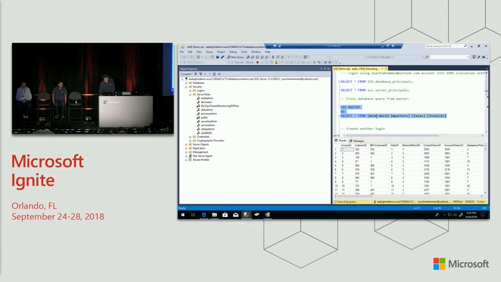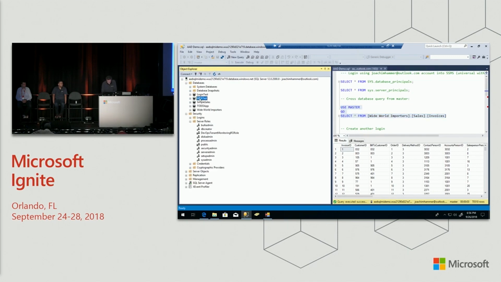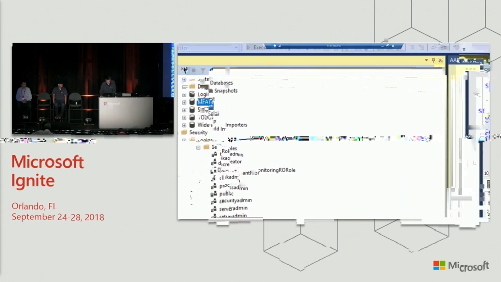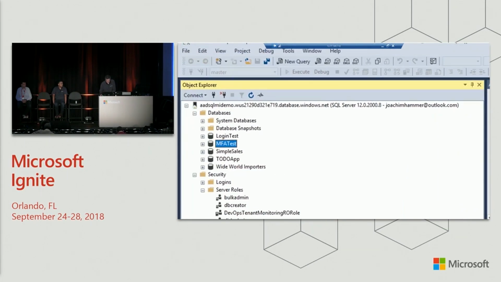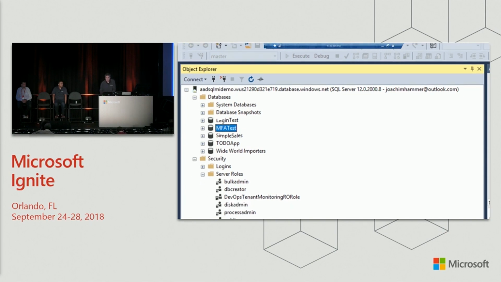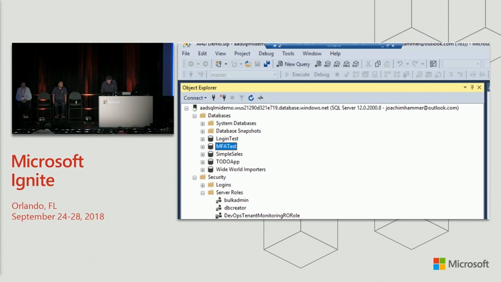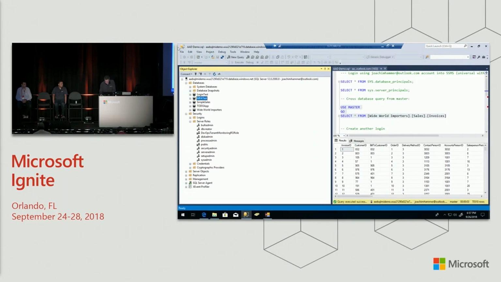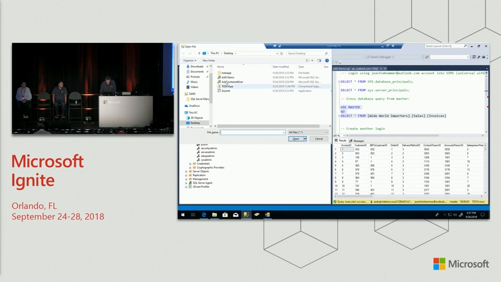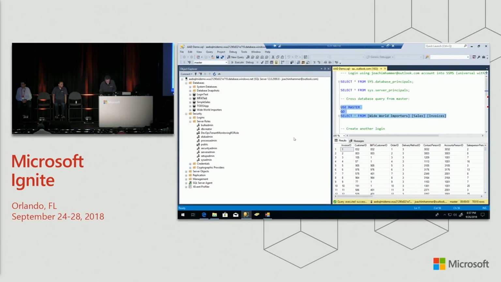With this user, actually I forgot to show you this here. If you look over here, we have a number of databases. Sorry about that, there's WideWorldImporters, for example. As the Outlook user, I have the privilege to query across databases. But that's not the only thing I can do. Let me do one last thing. Whoops. What happened here? One second, sorry.